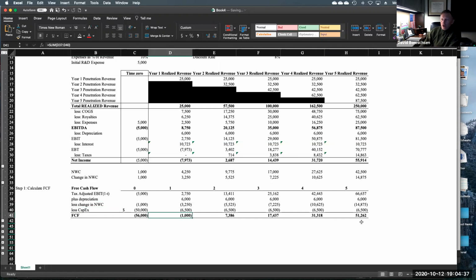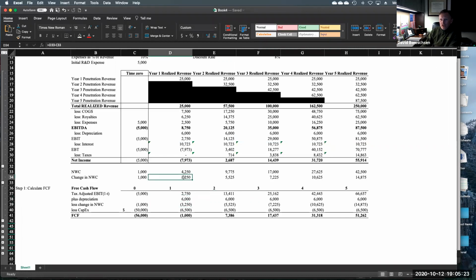So when we look at it from this project, we've got our tax adjusted EBIT. We have EBIT of $2,750 minus our taxes. Well, guess what? We have no taxes, so it is what it is. But in year two, we've got EBIT minus our taxes gives us our tax adjusted EBIT. So we've taken into account the cash that has to go out the door to pay Uncle Sam. And we continue that on through year 5. Now we have to go back in and add depreciation for every year. So we've got the tax adjusted EBIT, we add our depreciation back in because that's a number we know.